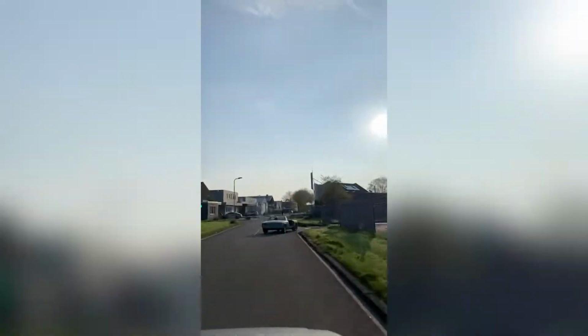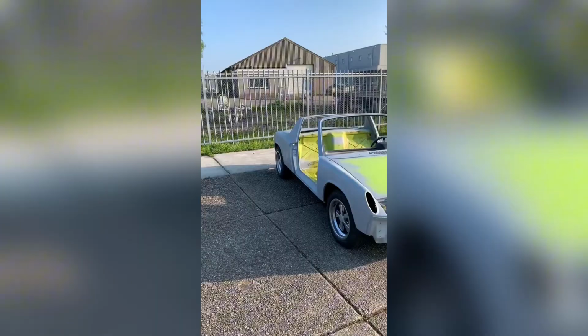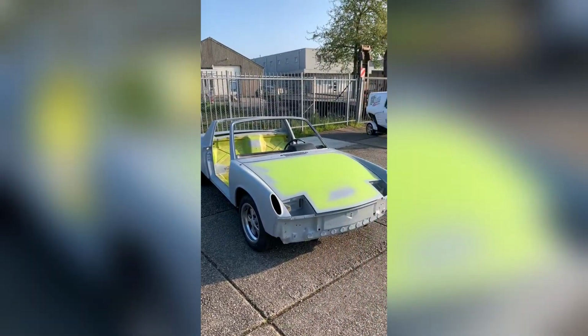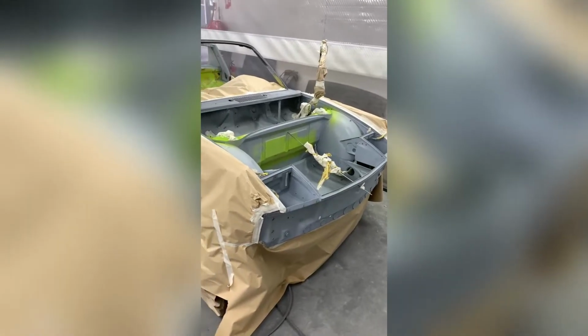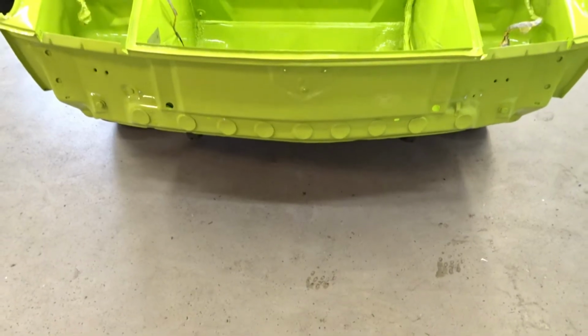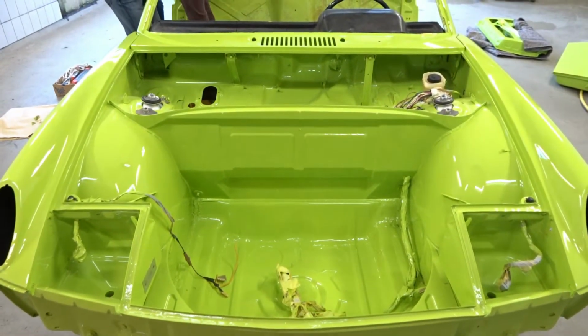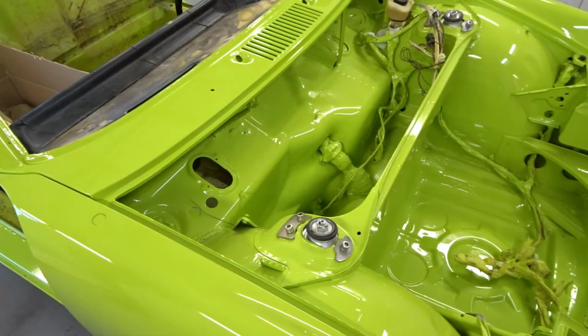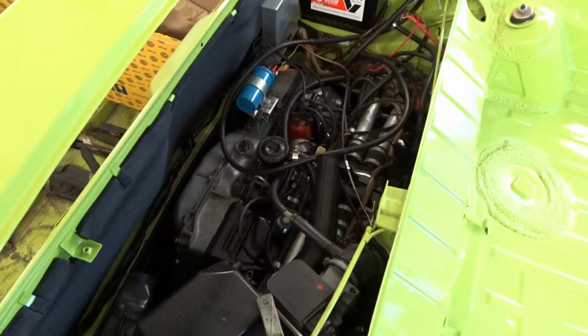Now it was time to drive the car to the paint shop. The car was prepped for paint. We were really amazed by the results. As you can see, it was looking really good.